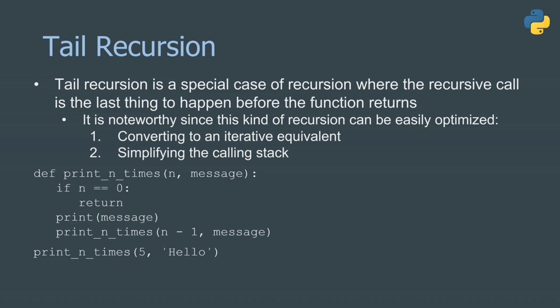Imagine if I was doing something like print n times, times 2, if it returned a number. Then I wouldn't be able to do the times 2 until I figured out the value for print n times, which means the multiplication is the last thing I do, not the recursive call. I'd call the recursive call first and then multiply it by 2. That's not what I want. In this case, the last thing that happens is I call print n times recursively. So this is an example of a tail recursive function, and it should be very easy to convert into a for loop. And if I'm not able to convert it to a for loop, it's probably possible that the compiler or the Python interpreter is able to make it more efficient anyway.